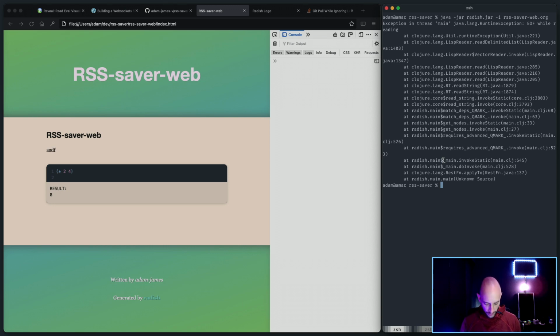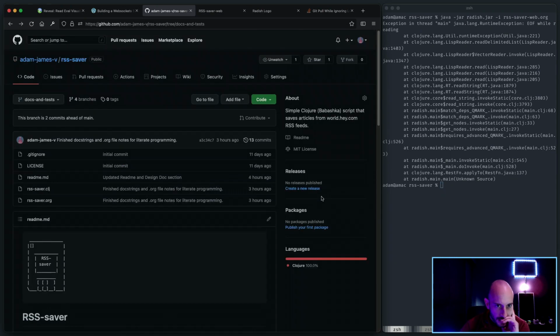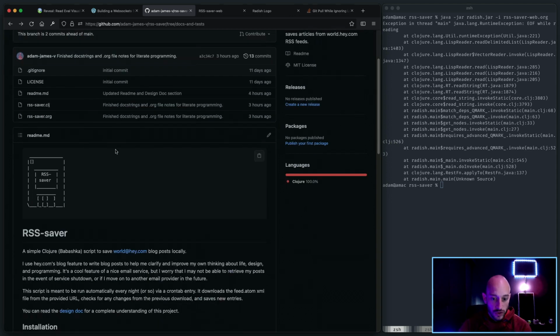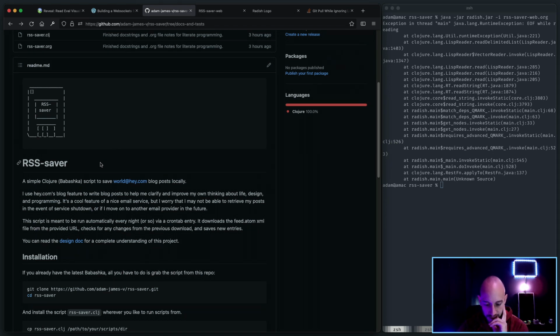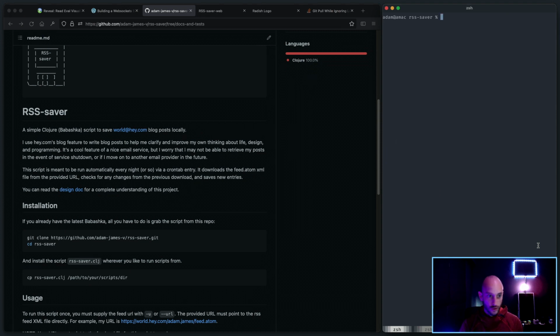What are you guys doing here? I'm working on, well, okay, so I don't know if you're familiar with Clojure. I've been trying to add to my portfolio of projects in a way that I need to become a better dev, and so I want to be better at a bit of design documentation, project management, and completing projects. So I've been working on this little RSS saver tool as a part of completing projects a little bit. So this RSS saver is a Babashka Clojure script basically that downloads blog posts from one of my blog things and saves them locally to either an HTML page or an Eden, like an open format, so that I can just have them locally and I can mirror them elsewhere if I want to in the future.